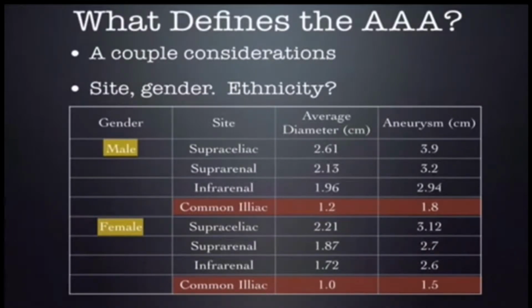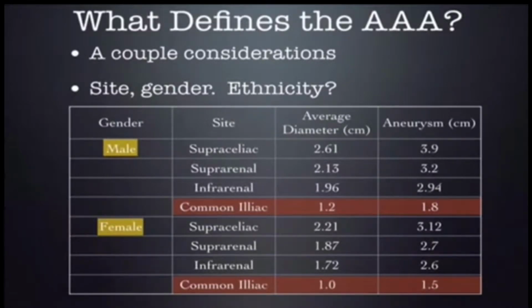And here you can see clearly the 3 centimeter cutoff does not apply. You can see here 1.8 and 1.5 centimeters. I think the easy number to remember is just half of the 3 centimeters. We'll call a 1.5 centimeter common iliac artery diameter aneurysmal. This is important because this narrow vessel is going to be more likely to rupture, and it may create some urgency on vascular repair if you do identify this.